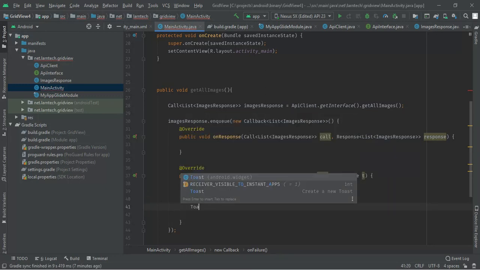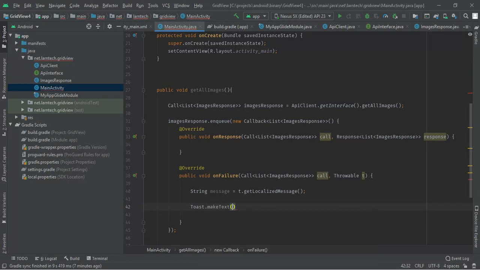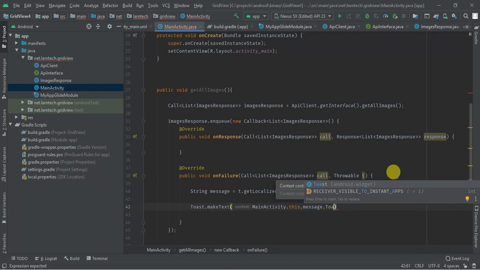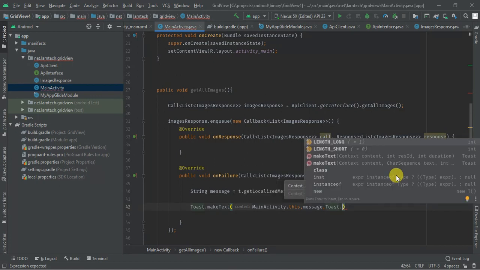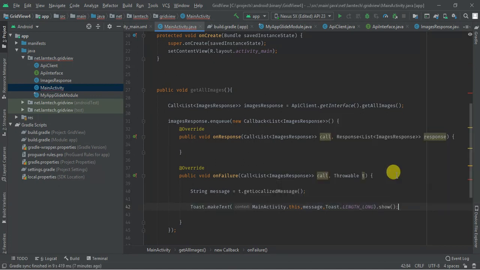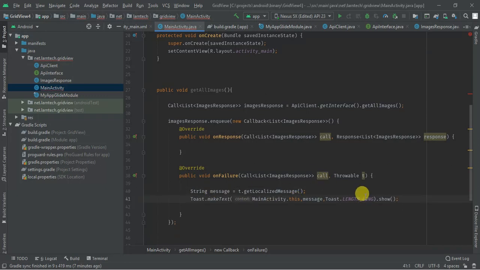So I'm going to toast the message: Toast.make text, and then the class is main activity.this, the message is message, and toast.length long, and finally show. In case an error occurs, we are going to display the message.